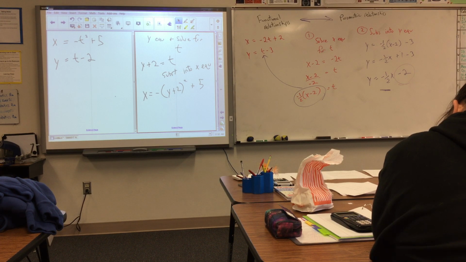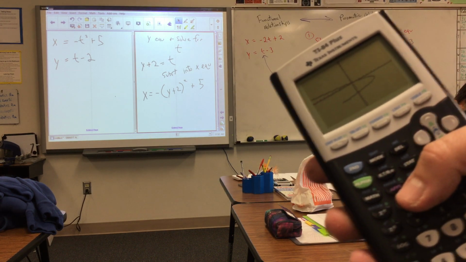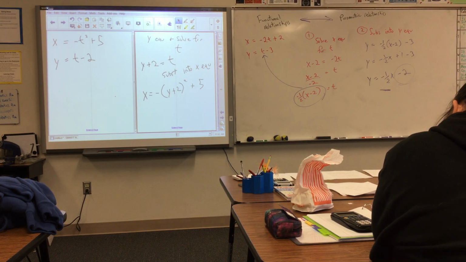This is what it looks like, camera. Everybody got a sideways parabola? You need to change your window, your zoom. If you didn't, you need to change your T minimum to negative 3 and T maximum to 10, with a step of 0.1. See, yours is starting at 0 and going to 360 and counting up by 7.5s. Mine's going from like -3 to 10, up by 0.1s.